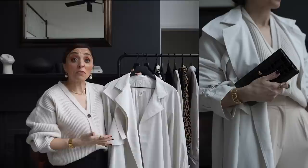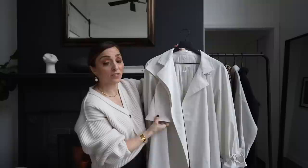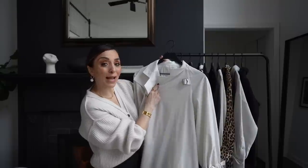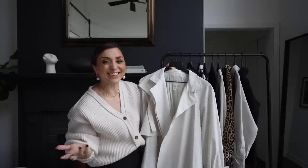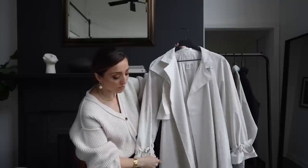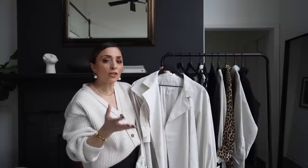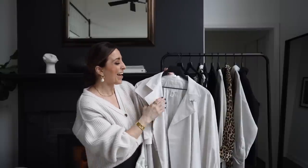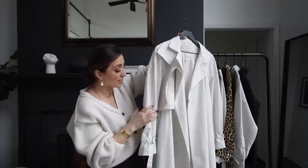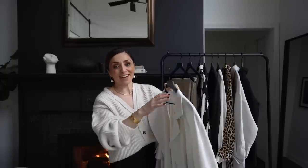I could not recommend this trench piece enough - it sold out as soon as it came out last year and I truly adore it. It's just extra special - it's got lots of layers and it's a little bit asymmetrical. I love all the little details on the sleeves. This looks amazing with almost anything in your wardrobe. It's great when temperatures are starting to warm up or cool off at that transitional period - a piece you'll wear for so much of the year. White just works. I think it's really sophisticated and elegant, and it paired really nicely with the cardigan and trousers.